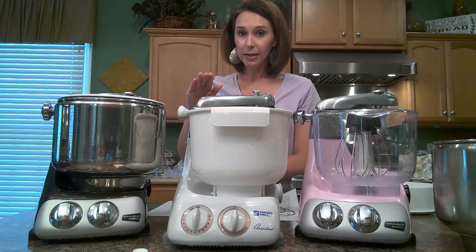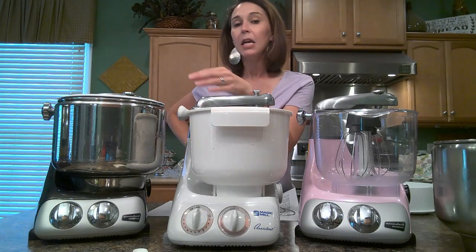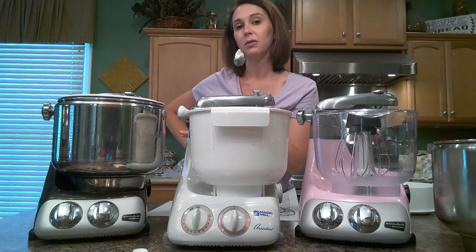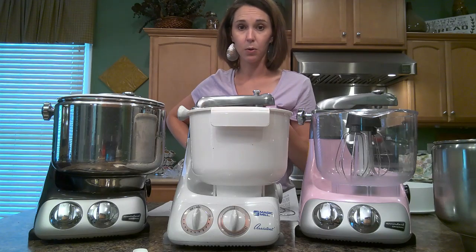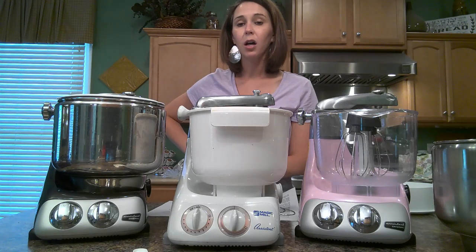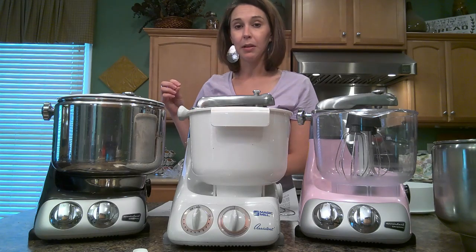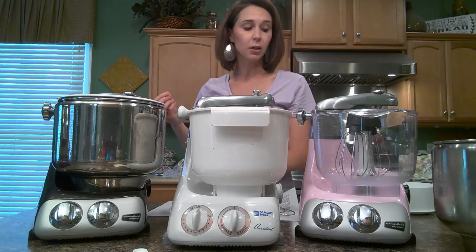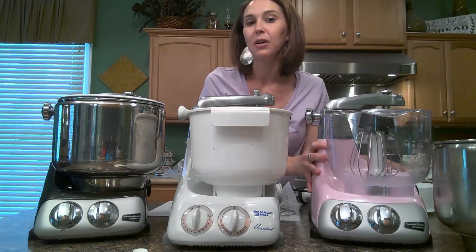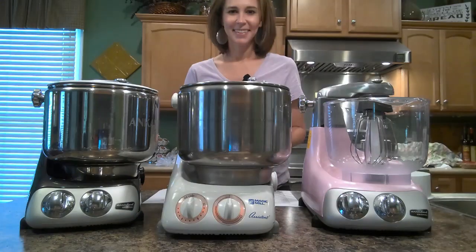Open box units are available on the Bread Becker's website, but they are not always available — you have to keep checking because they're only available when there's a return. If you go and look today and there's not one on there, don't lose heart — just check back in a couple of days or a week. The color you want may not be available, so be willing to be a little open-minded. Right now, if you're going to buy new, the current colors available on the Anchor Shroom website are 11 different colors — bright orange, some blues, greens, and cream colors. The pink is not currently available.